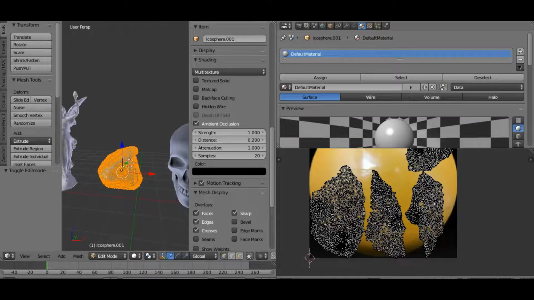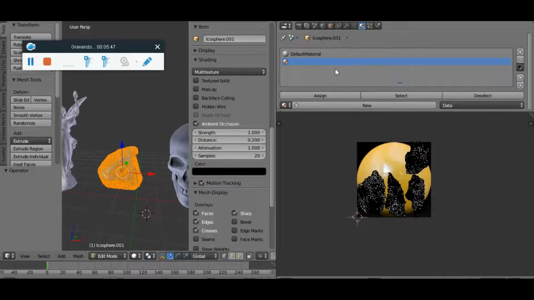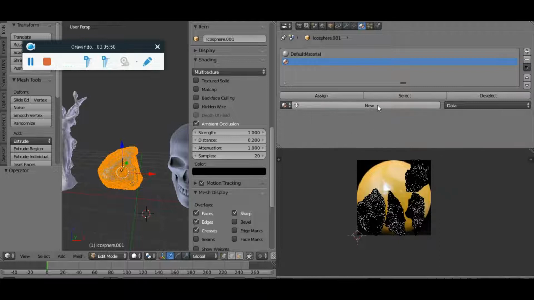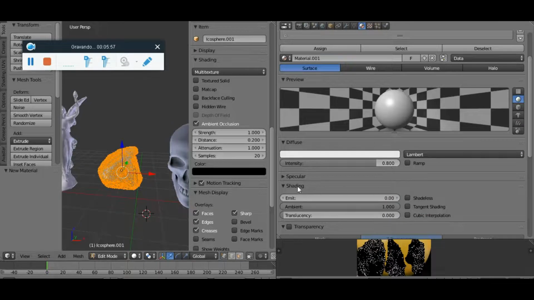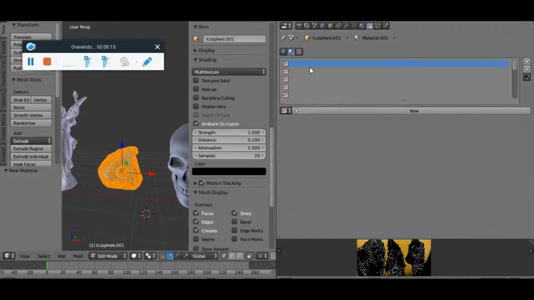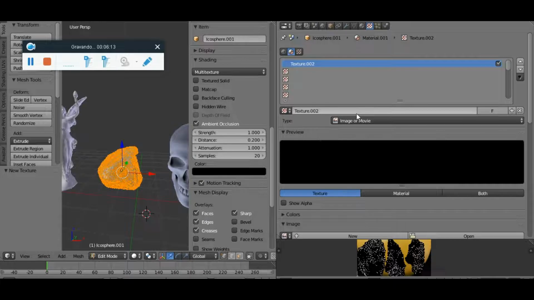Now, so we're going to the material here, guys. Okay, we're going to click on new. Okay, here on the shading tab, we are going to click shadeless. Don't worry about this. Okay, now on texture, we are also going to click on new.